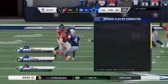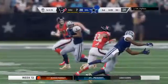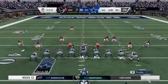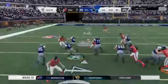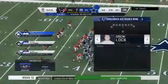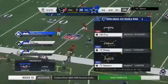So that's back-to-back drives where they've thrown an interception. Ordinarily, we look at the offense and say, what's going on with your scheme? Maybe we should look at the defense and just give them a whole lot of credit. They've got them frustrated right now. So here's a 1st and 10 at the 38. Now Elliott. And they're able to get this one past the 30 down to the 25. 14 yards, good for a Cowboy 1st down.